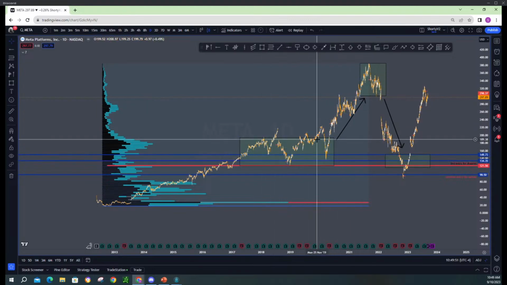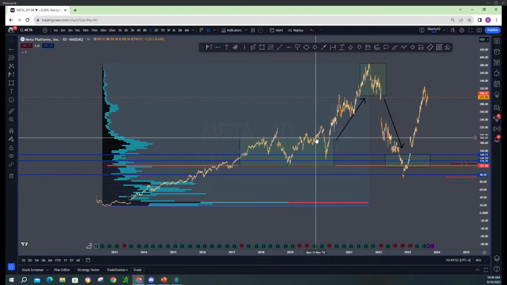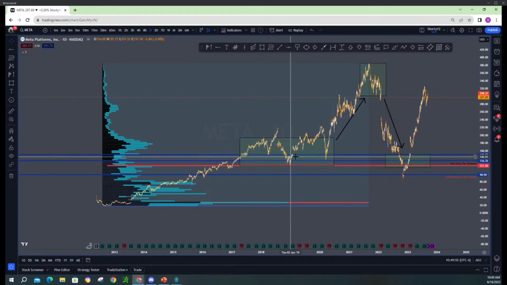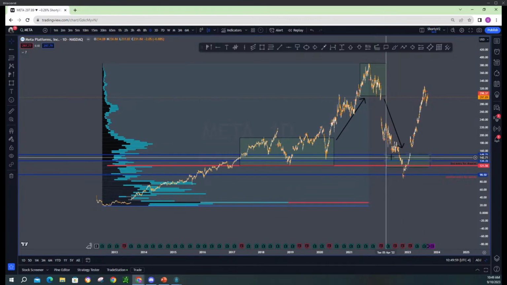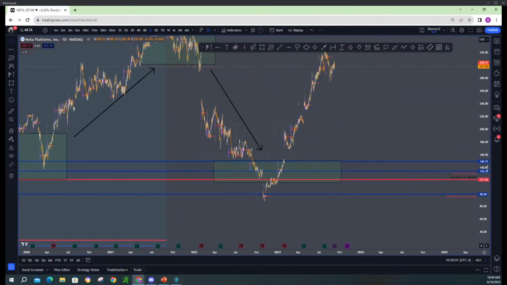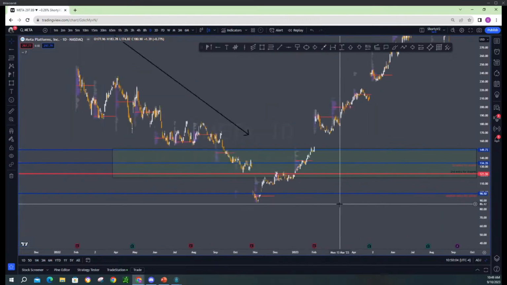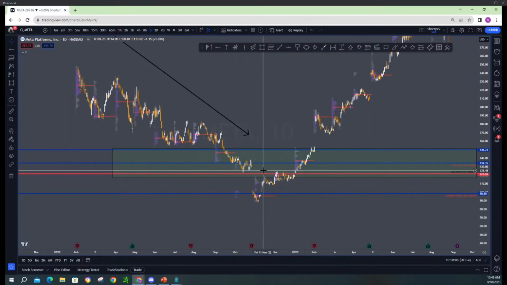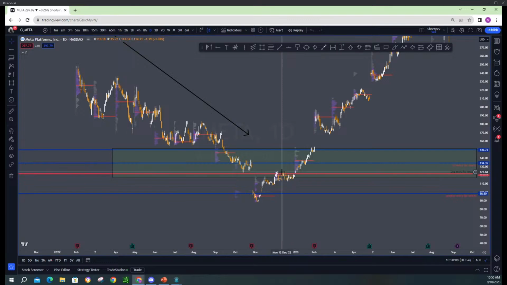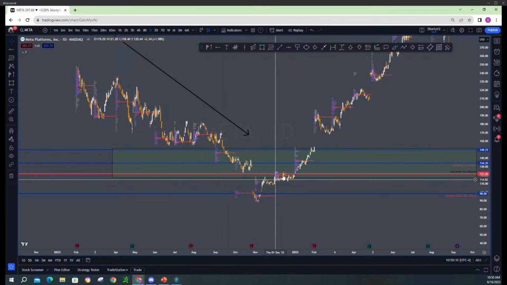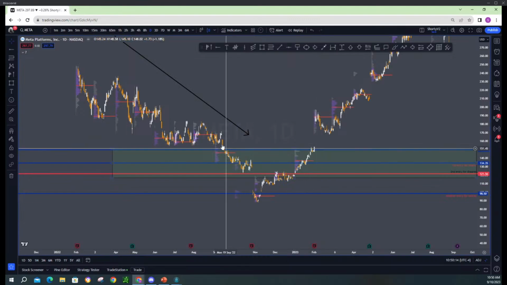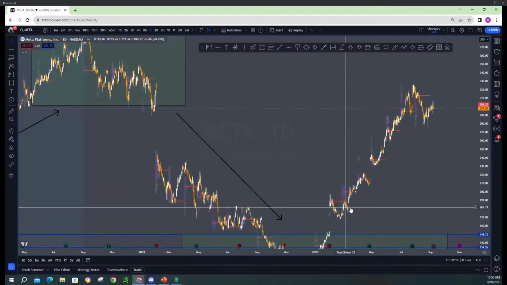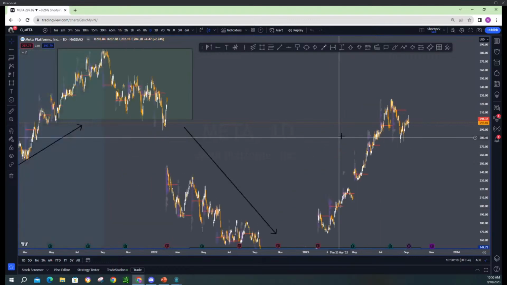Then you have these buyers, right? They're basically holding the price. They're like, man, we accumulated here as well, now we want it higher. They drove it here. You see how it wasn't really an accumulation? I would say it was pretty much a strong low. You spent a little bit of time here, 3-4 months, between a high range, 86 and 150. So they're buying, and then they drove the price back up and they're selling again.